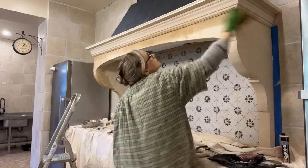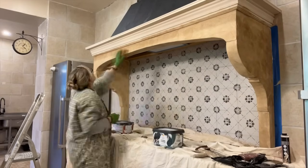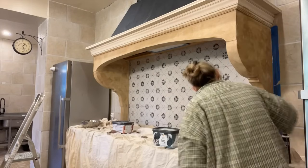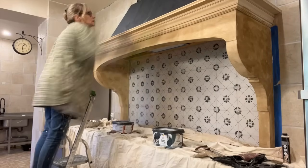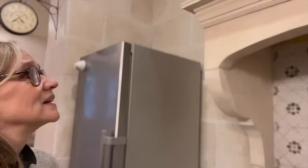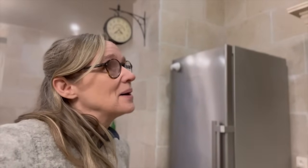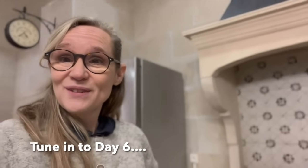Things are sanded, they're coated, the top part is drying. Now it's time to see how our little stain job goes. I just finished a final coat on the stone part. I actually did a dry brush of the same cream paint we've been using in other places in the house, and I think that really helped give it more dimension — you can see the highs and the lows. The top part I've been really frustrated with, to be frank. We did two more coats and I wasn't happy yet. Next time you see it, hopefully I have it decked out for Christmas. I still have to paint the top mantle up there, and then hopefully it'll look nice and festive.